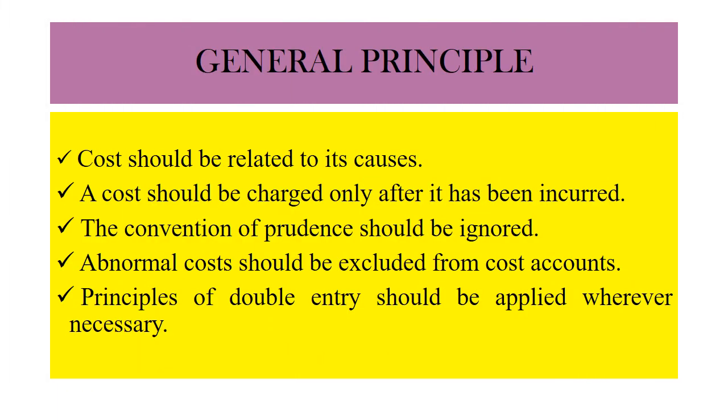The general principles of cost accounting include the principle that costs should be related as closely as possible to their causes, so that the cost will be shared only among the cost units that pass through the department where these expenses are related. Another principle is that the convention of prudence, that is, do not anticipate profits but provide for all possible losses, should be ignored. Otherwise, management's estimation of the profit may be badly affected.